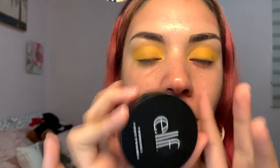Okay, so now that we have our top eyelids mostly done, I'm going to take my e.l.f. putty primer, and I'm just going to apply it with my beauty blender, because I find it very difficult to get it out of the pot.